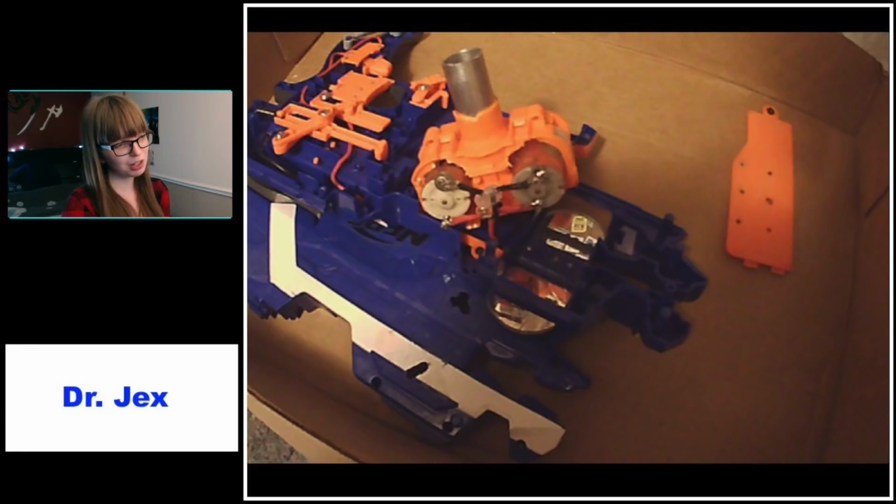This one was made by Dr. Jex. It was exploded to show all of its wonderment. It has oversized RC motors, upgraded wiring, and a canted flywheel cage. However, it has a stock rev switch, and the cage was canted accidentally. The expanded motor cover is made of mirror acrylic, and the aluminum barrel was created as a result of the stock one being lost. So, I'm totally going to give you props for just using what you had around, because that's awesome. That's totally what modding is. You clearly had to modify that cage a lot. I hope it's holding up well for you, because you don't see very many people hand manufacturing flywheel cages and modifying them physically.